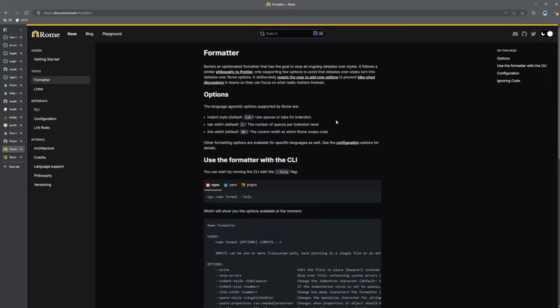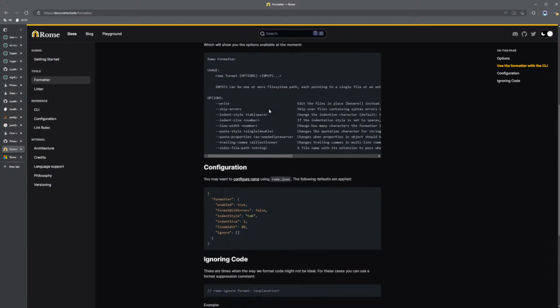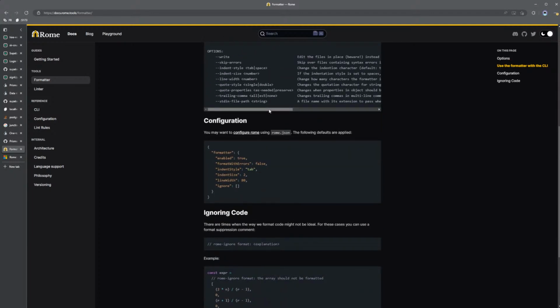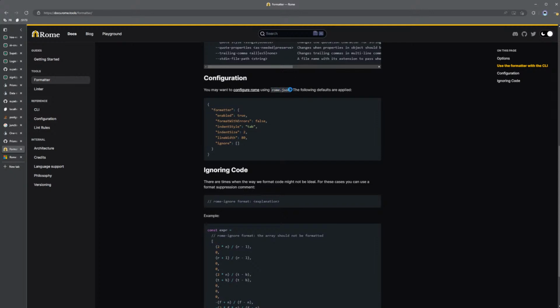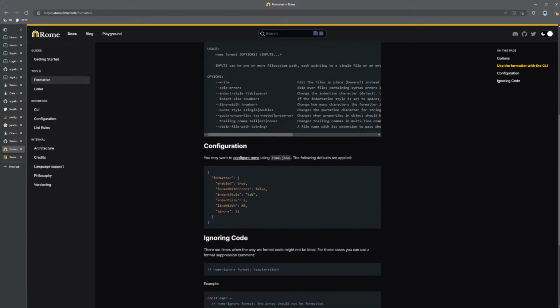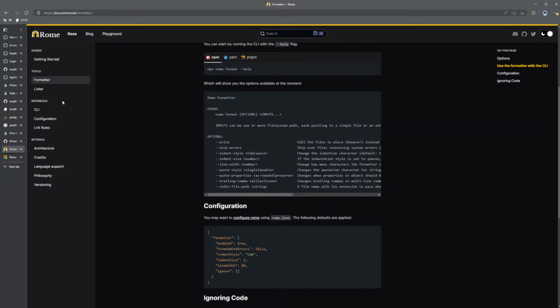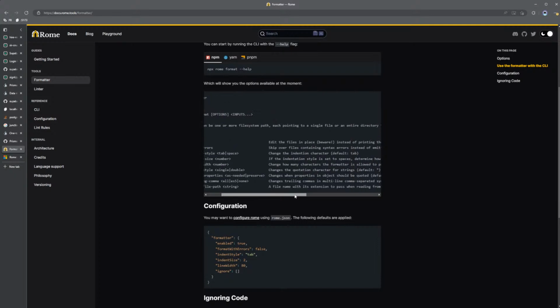Okay, so I can change this though. I'm assuming I can have it automatically run on save as well. I would assume, I would hope.